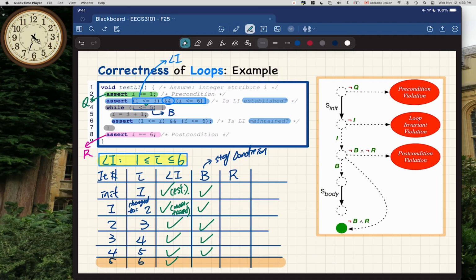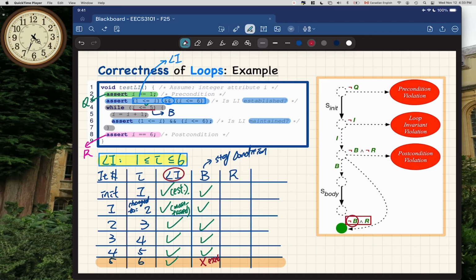So that means exit from the loop. Now, you can think about, we are basically checking to see whether this can be the case. Now we actually got another case, I less than or equal to b, and also we got the looping variant as well.